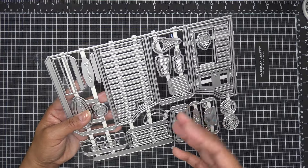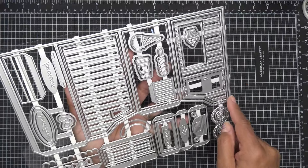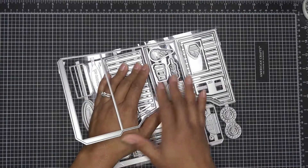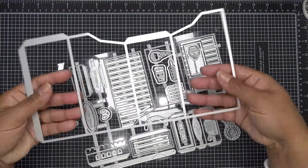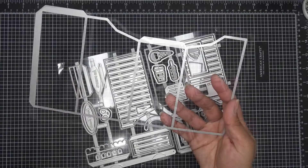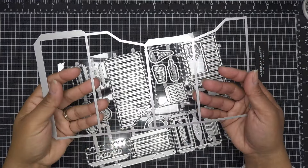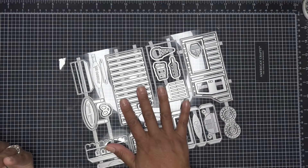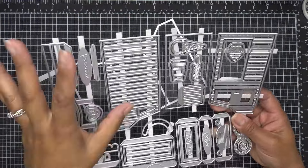What I love about this design is that you want to make things that are spectacular and just so fun, and they come together pretty quickly. This larger piece right here is going to make pretty much the whole body of the sweet treats delivery truck or van. You can imagine you're just going to fold this and bring it in — that's basically the base of it.